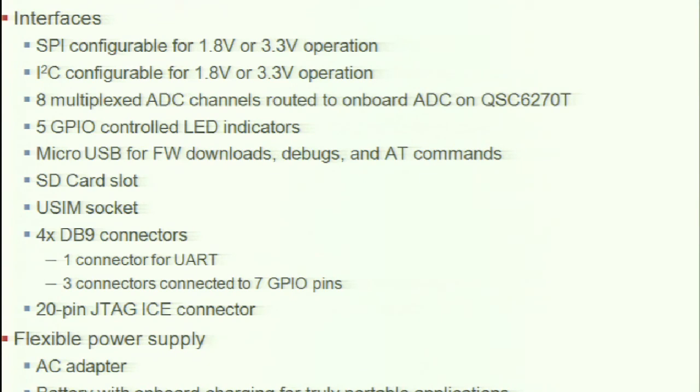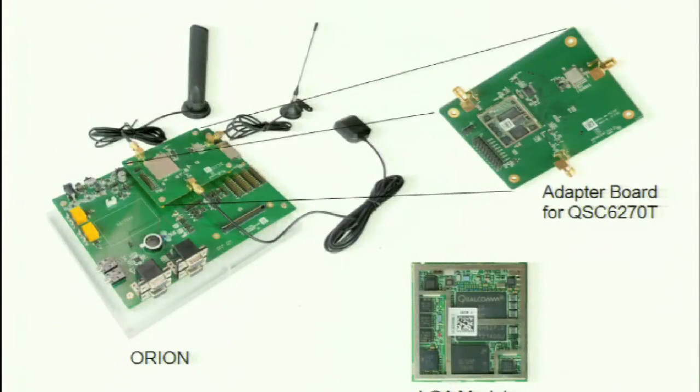It's got a JTAG in-circuit emulator connection as well, so you can actually do device-level debugging. We don't expect Java developers to ever actually need that. It's more for the developers of the board itself more than anything else. The other point over here, it's got a very flexible power supply, so there's a space for a battery right there, and you can actually stick a battery in there. What that allows you to do is, effectively, you don't even have to plug in power. You can put an AC adapter right there, and use that to charge it, et cetera. But at the end of the day, you can actually take this thing, stick it in a backpack, and walk around with it. Sorry, you had a question.